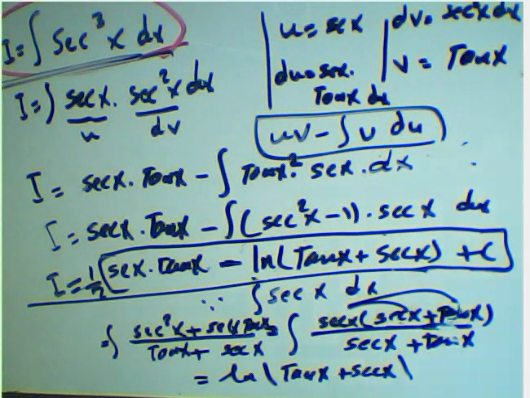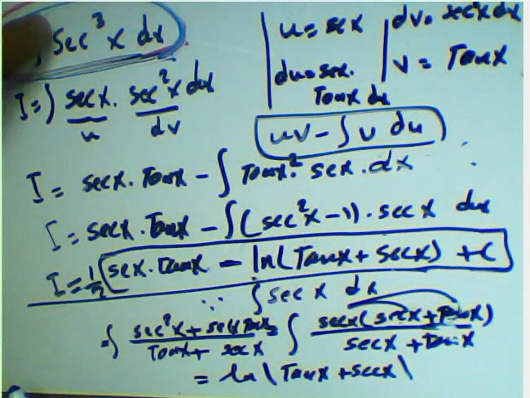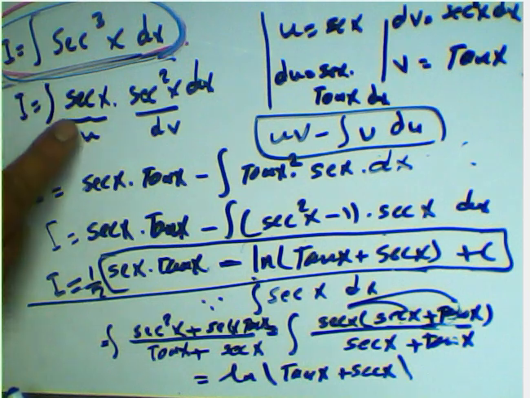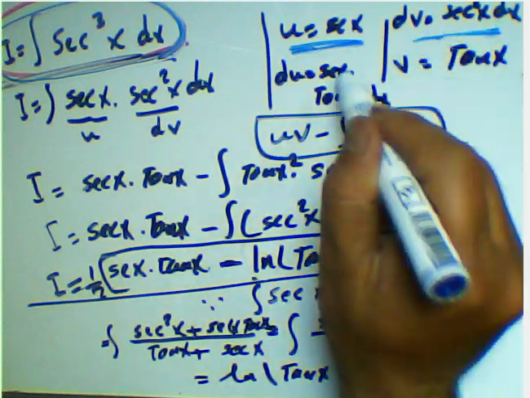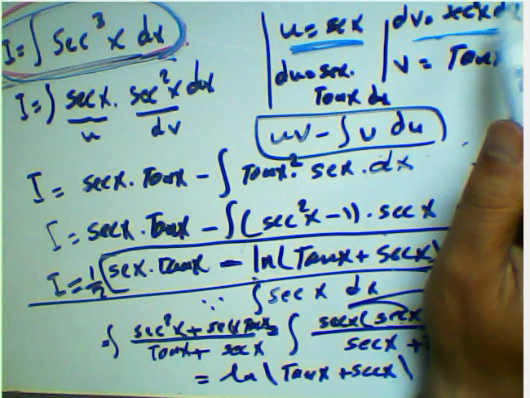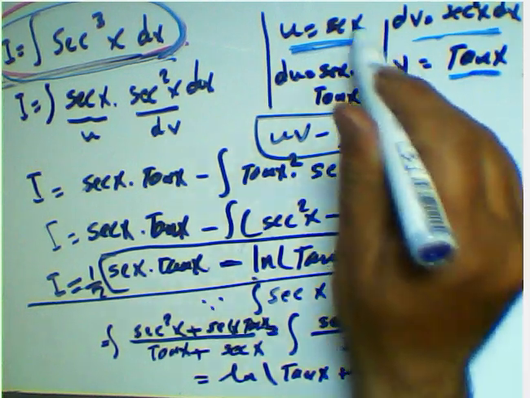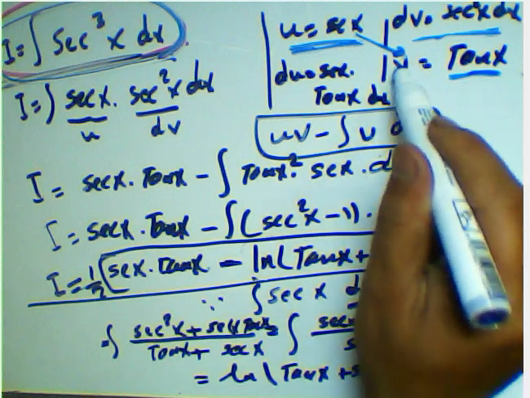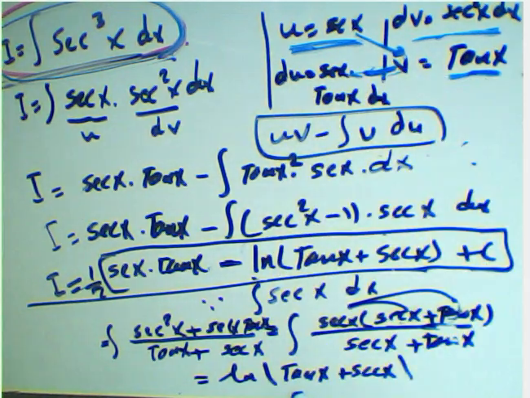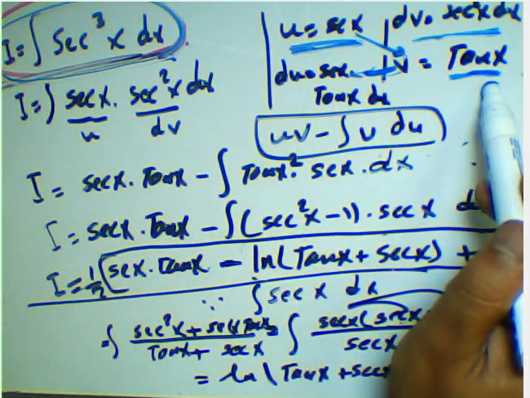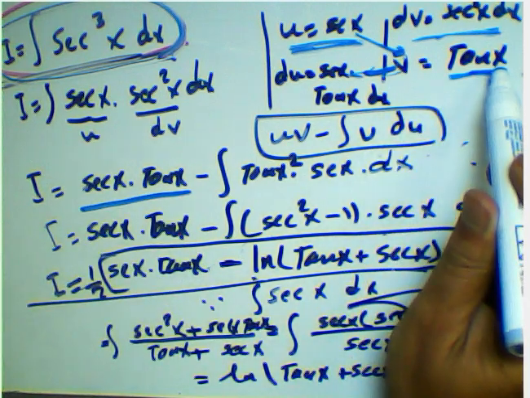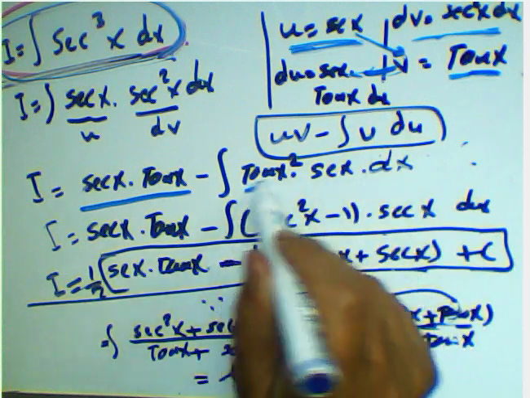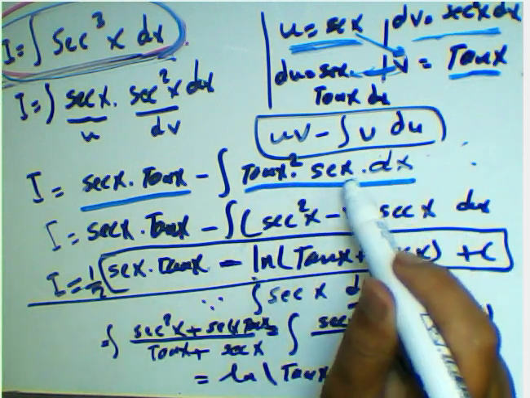Okay, it's very important. Look at here. We want to find what? The integration of sec^3 x dx. Put sec times sec^2 x dx. For this function, the integration here, and the derivative of the function will be sec tan dx, and the integration of sec^2 x will be tan x. Cross multiplication u times v, subtract the integration of v du, and then sec x times tan x right here, and the integration of tan x times sec x tan x will be tan^2 x times sec x.